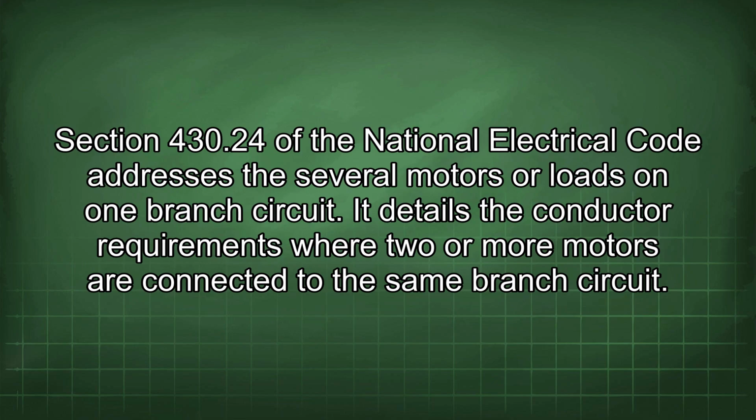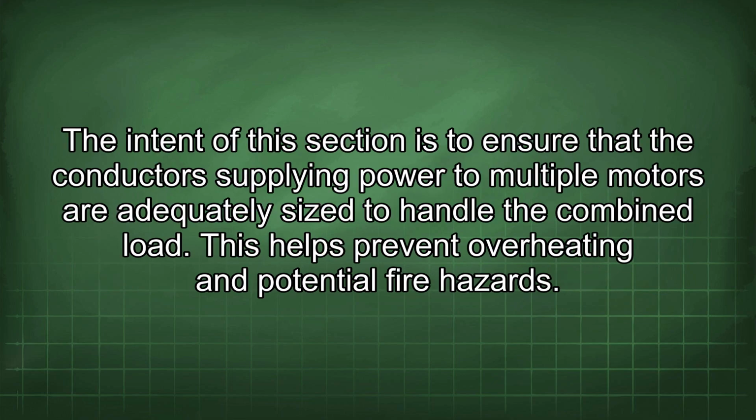Section 430.24 of the National Electrical Code addresses several motors or loads on one branch circuit. It details the conductor requirements where two or more motors are connected to the same branch circuit. The intent of this section is to ensure that the conductors supplying power to multiple motors are adequately sized to handle the combined load. This helps prevent overheating and potential fire hazards.